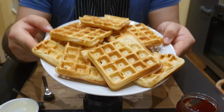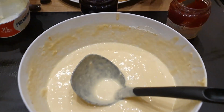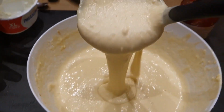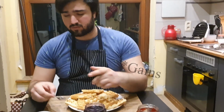So this is what you end up with. As you can see, we have some delicious waffles. As I mentioned before, we have a lot of extra dough. What you can do with this, you can store it in the fridge. I usually don't do longer than a day, but you can store it for 2 days, I'm sure. And then you can put on these whatever you want. It's dealer's choice, but here's a little side recipe.